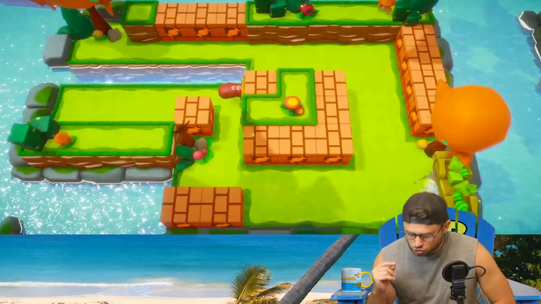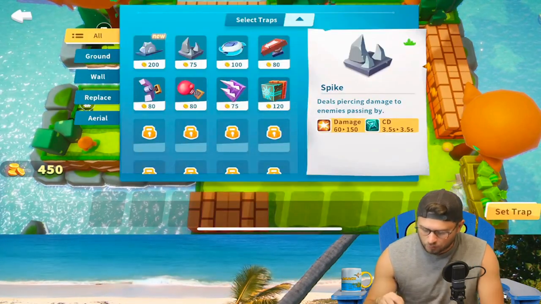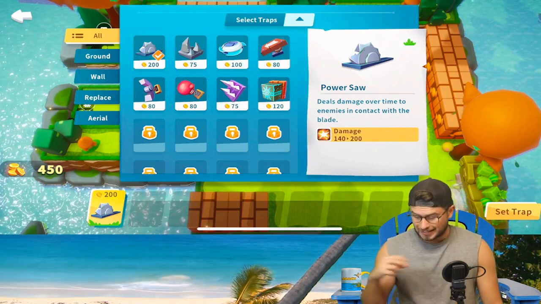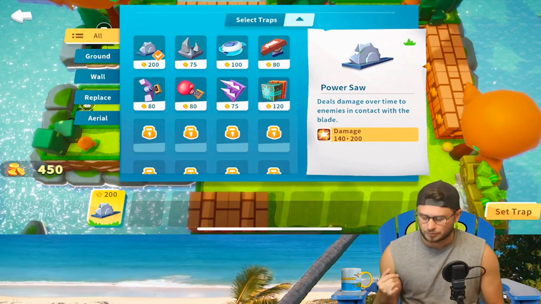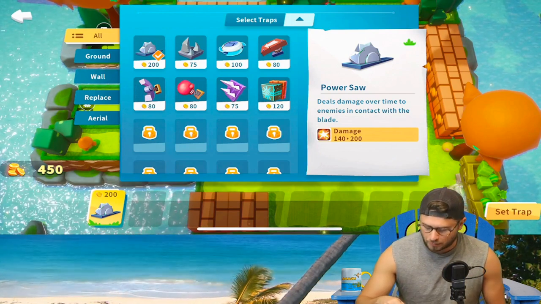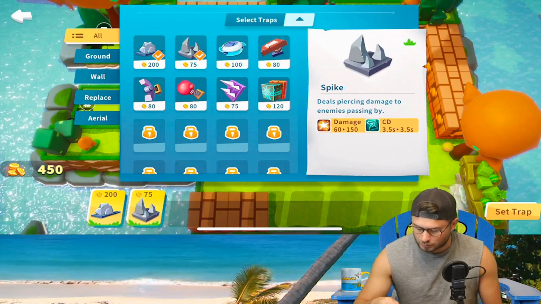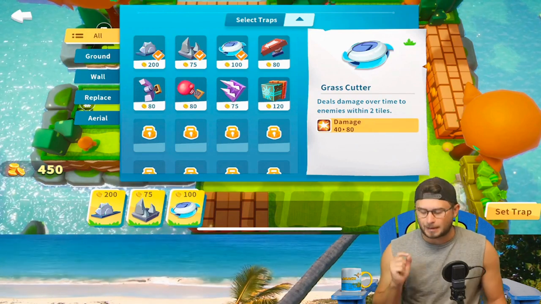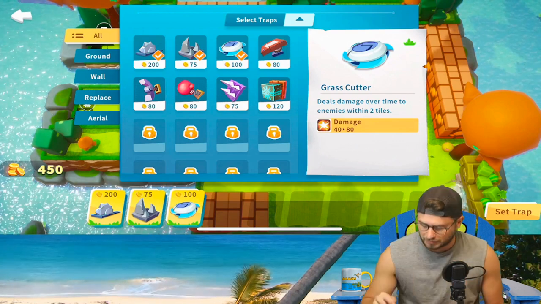Split up, strike. Is this like a bowling theme? Okay. So power saw. It's going to lie down, deals damage over time. It looks like the most damage out of any other trap that we have. Regular spikes deal piercing damage, you can see 60 to 150. The grass cutter is my current favorite. I'm wondering if the saw is going to be able to replace it.